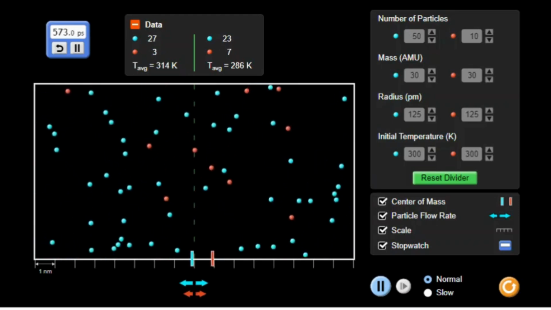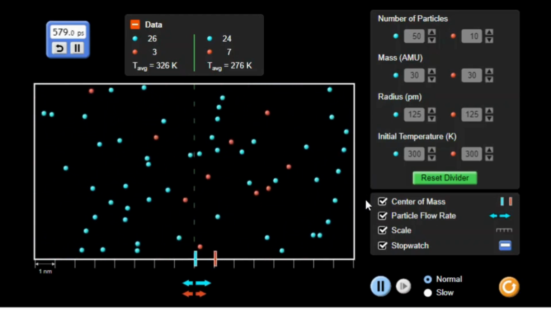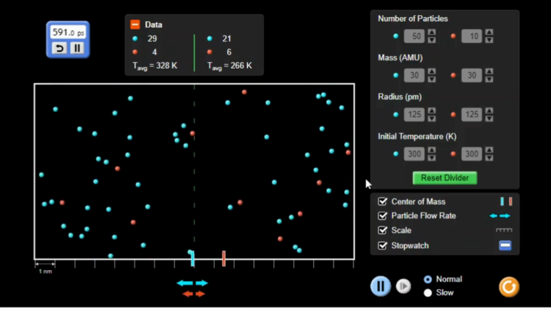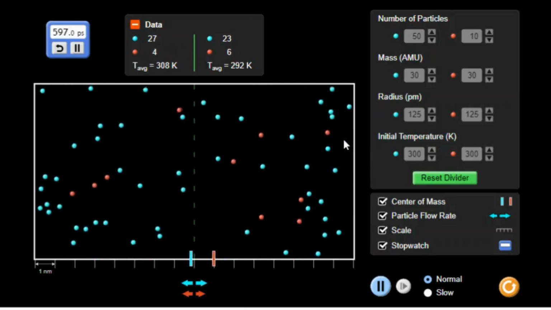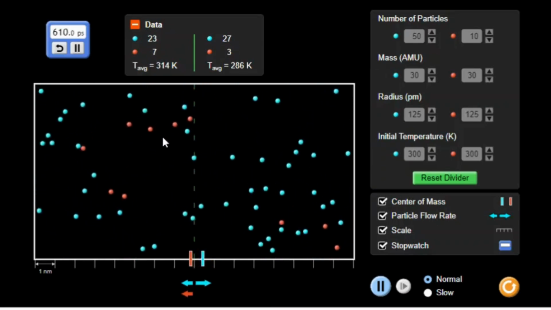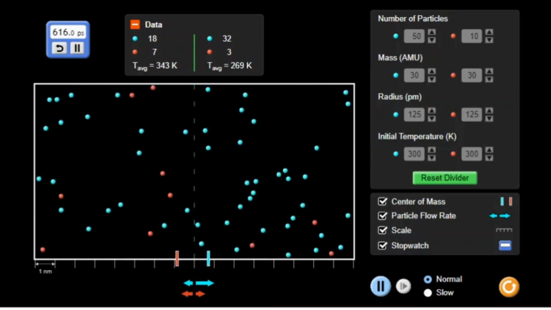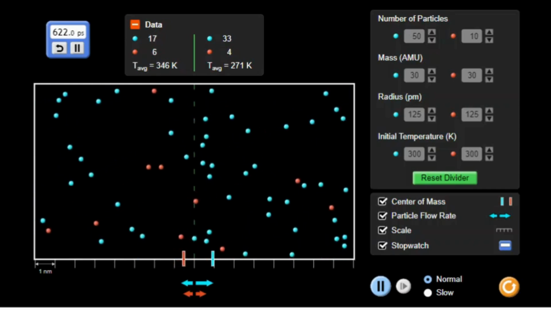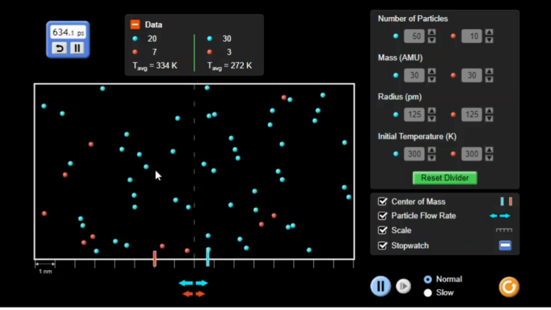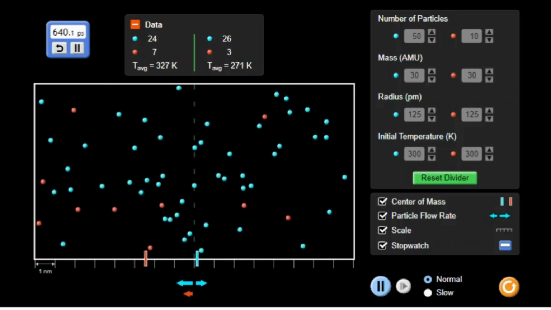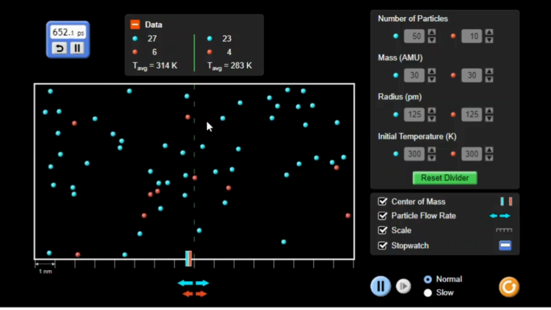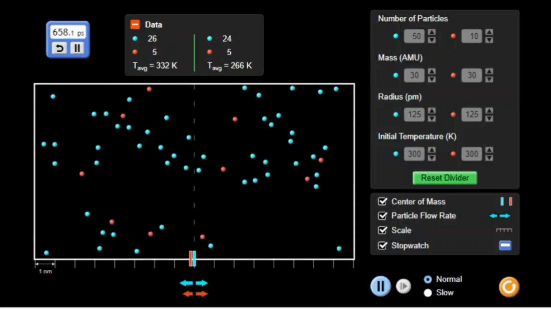By providing an interactive, visual, and comprehensive platform, it helps students understand the fundamental concepts of diffusion, including the roles of concentration, temperature, mass, and radius. Whether used in a classroom setting or for individual study, this simulation can significantly enhance the learning experience and build a strong foundation in chemistry and physics. Through exploration and experimentation, students can gain a deeper appreciation for the complex and fascinating process of diffusion and its applications in various scientific and engineering fields.